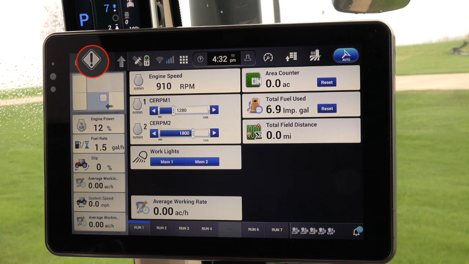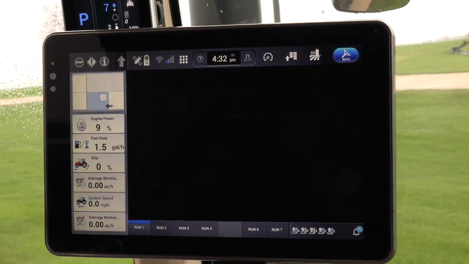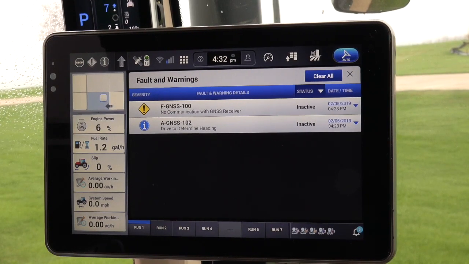Faults and Warnings. Press this area in the top left-hand corner of the screen to access the Faults screen. Small I in blue circle: needed information is available to the operator. Exclamation mark inside a yellow square: a fault has occurred and needs attention later. Stop sign. If illuminated in red, this means a critical fault has occurred and needs attention immediately.